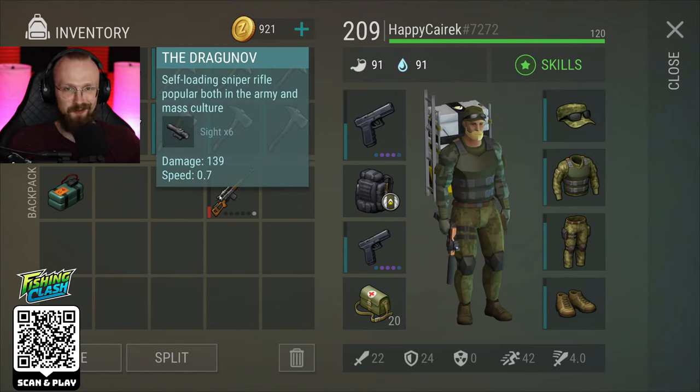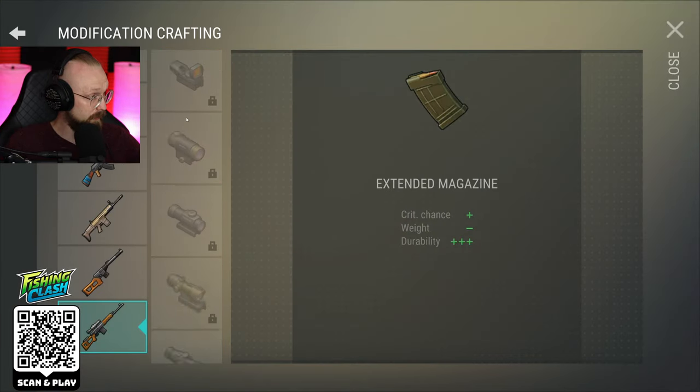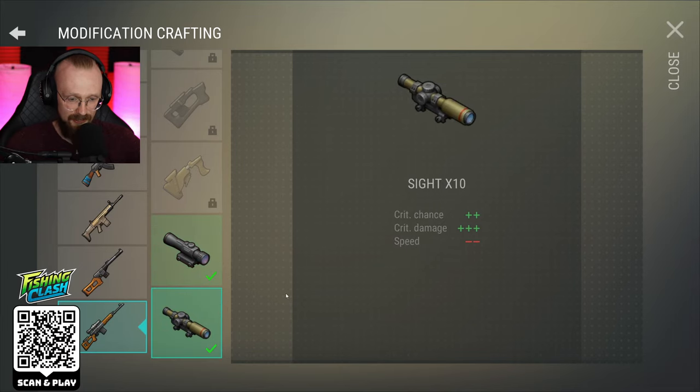And speaking of those blueprints, check this out. I have already recycled one of my Dragunovs, and I was able to get a Psi times 6 blueprint, and let me actually show you all the Dragunov blueprints that I already got. I actually have two blueprints. I have one Psi times 6 that I've gotten by recycling one Dragunov, and I've gotten the Psi times 10 blueprint by reaching level 80 on Season 44.